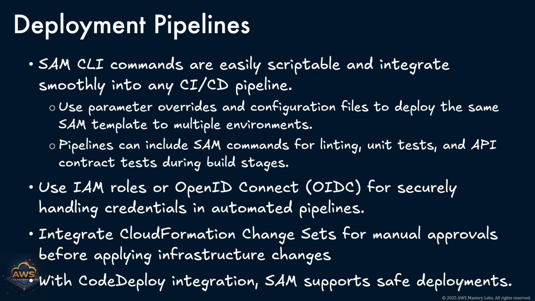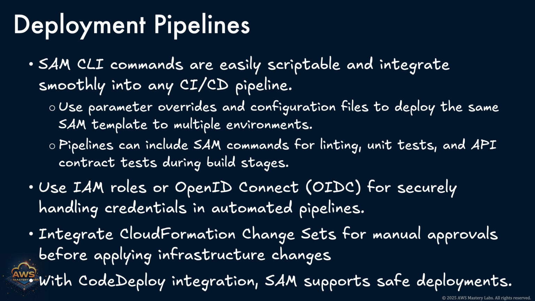One of the major strengths of SAM is its compatibility with popular CI/CD platforms. Whether you're using GitHub Actions, AWS CodePipeline, GitLab CI/CD, Jenkins, or Bitbucket, SAM integrates seamlessly. This allows teams to automatically build, test, and deploy their serverless apps as part of every code change or pull request. You can also embed automated validation and testing steps directly in your pipeline. SAM commands let you run unit and integration tests against local emulations of your Lambda functions and APIs.